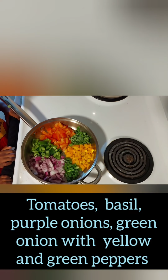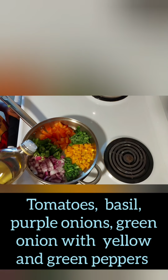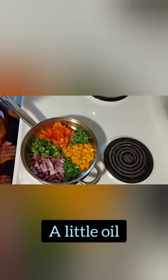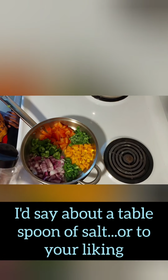Here, as you can see, I have peppers, tomatoes, basil, purple onion, green pepper, yellow peppers, and I added a bit of oil. Just eat your colors, the more healthful you'll be. And so I'm about to add some salt, about 1 tablespoon.